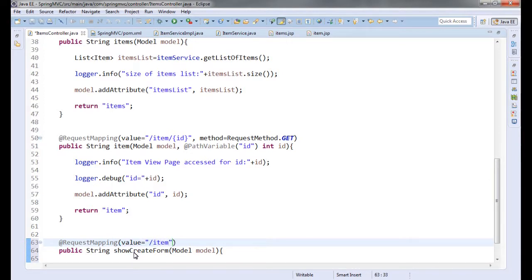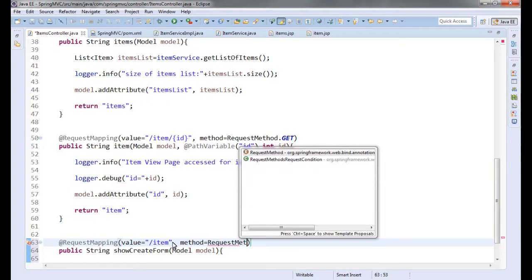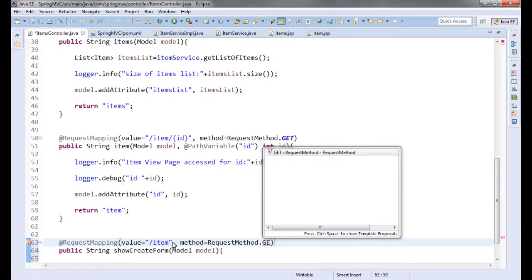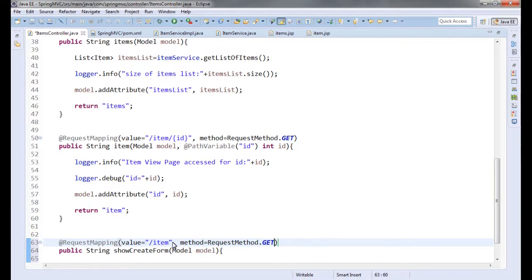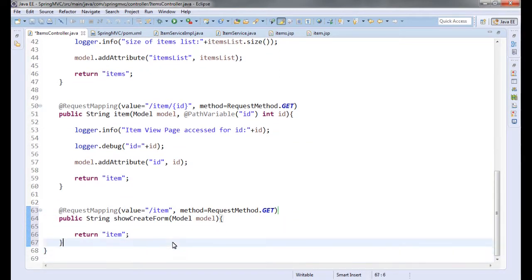Okay, if we give simple item and no ID, in the above one where we have to get the item by ID, there we are having this path variable. But if we are not having any path variable, then that request will come to this show create form method. Okay, and method equal to RequestMethod.GET. Okay, method will be GET, it will return the item page.